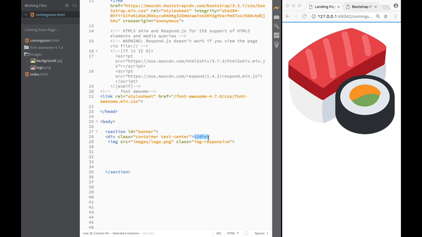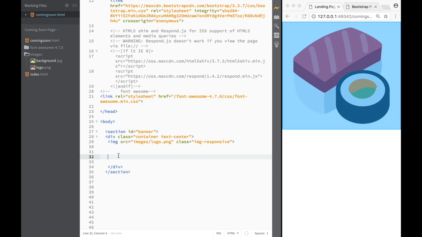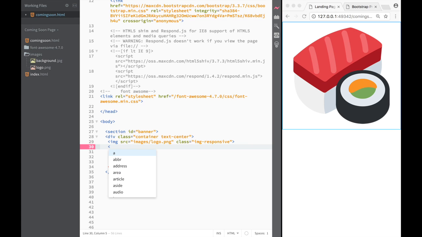We're actually going to work with it, and we're going to make it bigger. So I'm just going to cut it over here, and paste it over here. So now we have our actual container where we're going to be placing everything. The next thing that we want to do is actually start creating the paragraph, right?